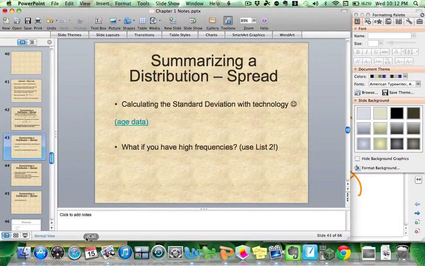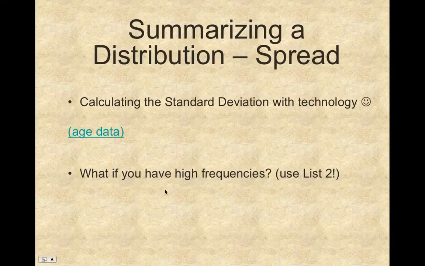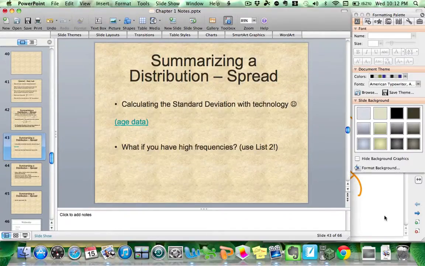Now my next question in terms of the calculator is, what if you have high frequencies? What I mean is, what if I have a data set that has the same numbers over and over again, not a whole lot of different numbers? So for example, let's say I'm talking about AP scores. AP scores can only be 1, 2, 3, 4, 5. But if you look at all of my AP scores from last year, there are lots of numbers, they're just really repetitive, okay? So let's say I'm just making numbers up.